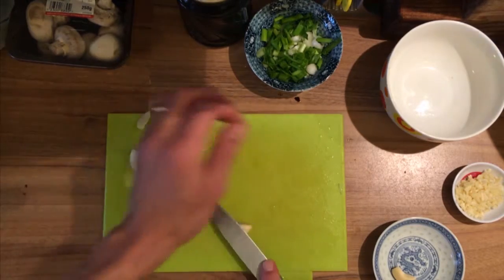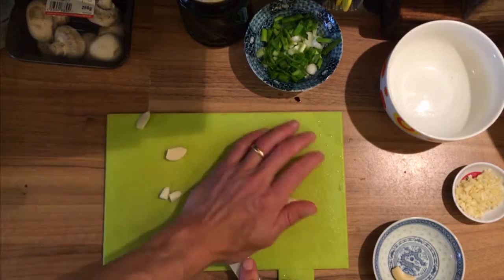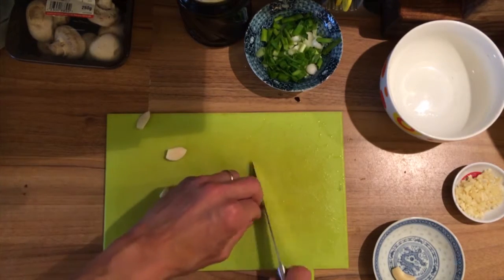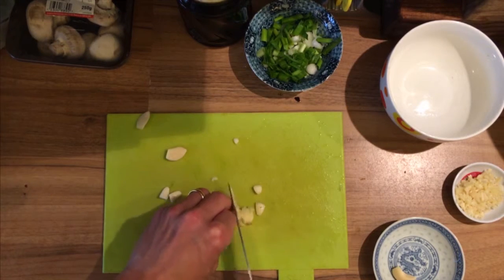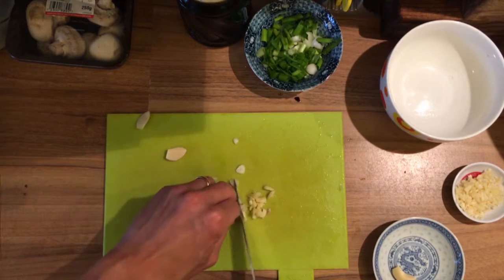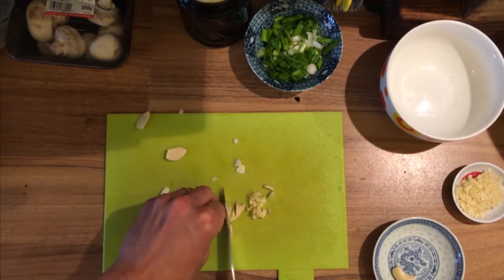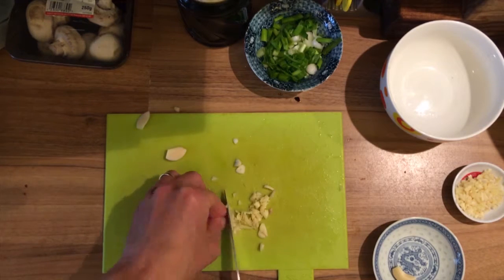Away and squish it a little bit. Yeah, and then practice. Lots of practice, Gabby.